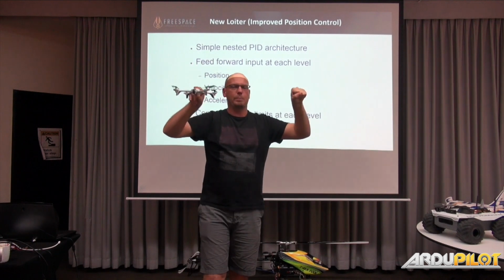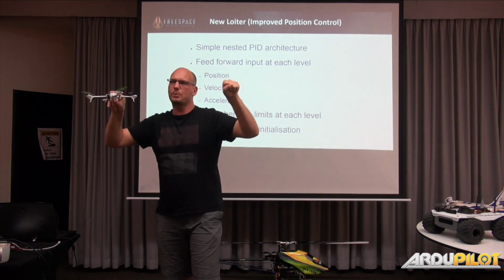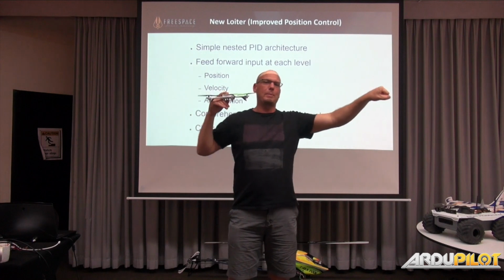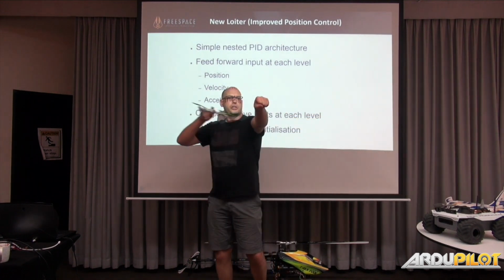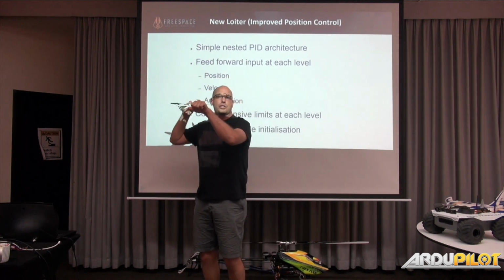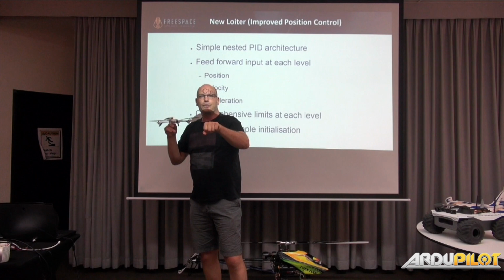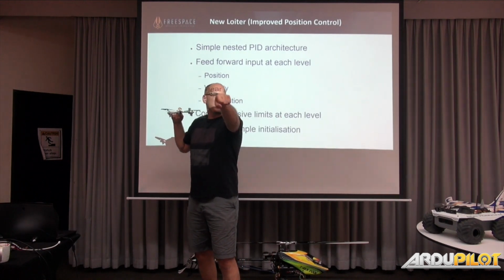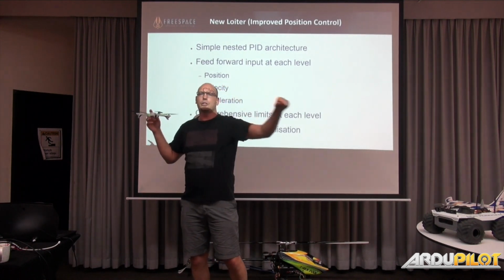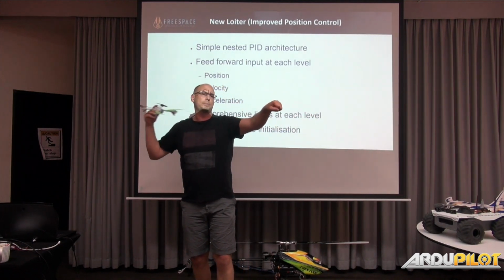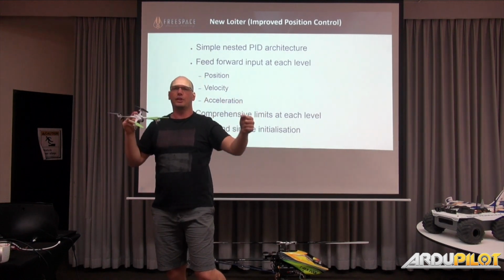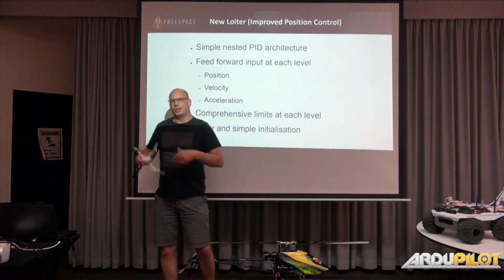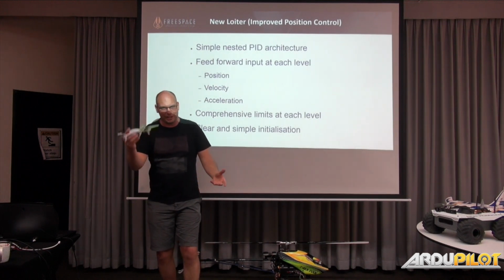Now, the problem with that approach is this. We have a desired position that is different to our actual position, and that's the way we navigate at the moment. We have a rubber band that you might have heard us talking about, this rubber band that pulls the aircraft around, and that's what allows us to go through that transition, that infinite acceleration transition, because the aircraft isn't being asked to go through that infinite acceleration. This pretend point that's pulling it around on this rubber band goes through that transition. And this rubber band creates the shock absorption for the aircraft that turns that infinite acceleration into a nice docile movement.